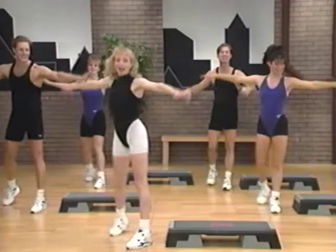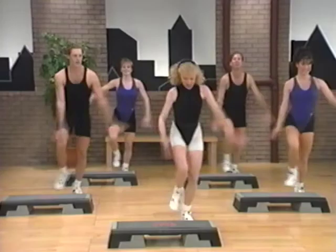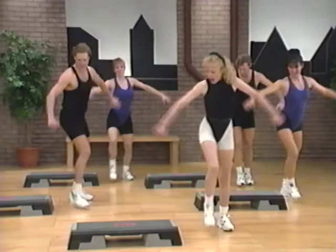Back on. B step. And from the top. And back. Here we go. Off the end. Grapevine. It's looking good. Come back. Back on the step. B step. Okay, one more time through.